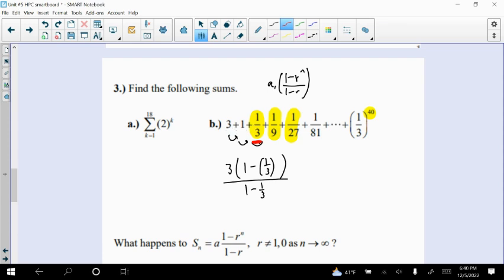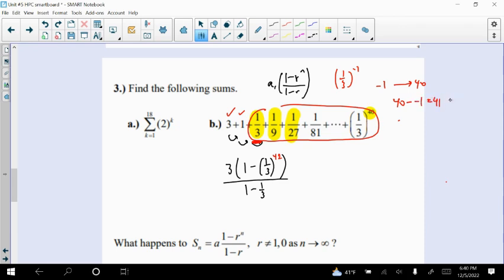In other words, I actually have 42 terms that I need to worry about, because these are the first 40 terms, and then here's 41, and here's 42. Another way you could think about that is 3 is the same thing as 1/3 to the -1 power. So you have from the -1 power all the way up to the 40th power. If you wanted to count how many there are, you do 40 minus -1, which is 41. And then remember, those are the spaces. You add 1, so there are 42 numbers.